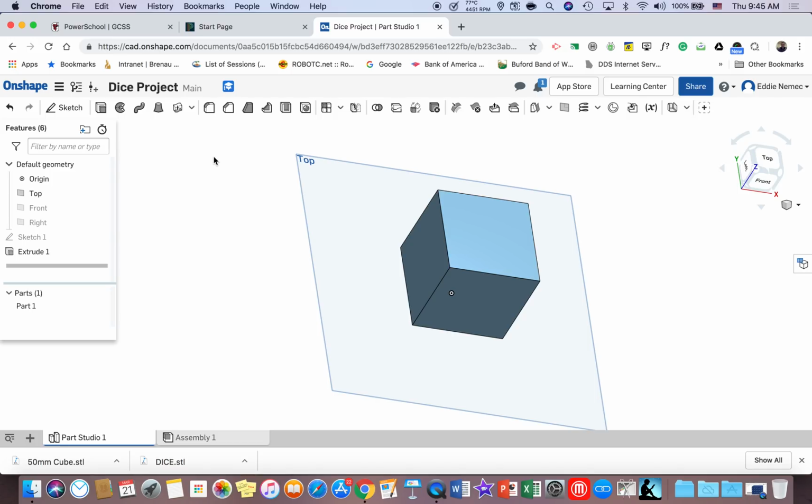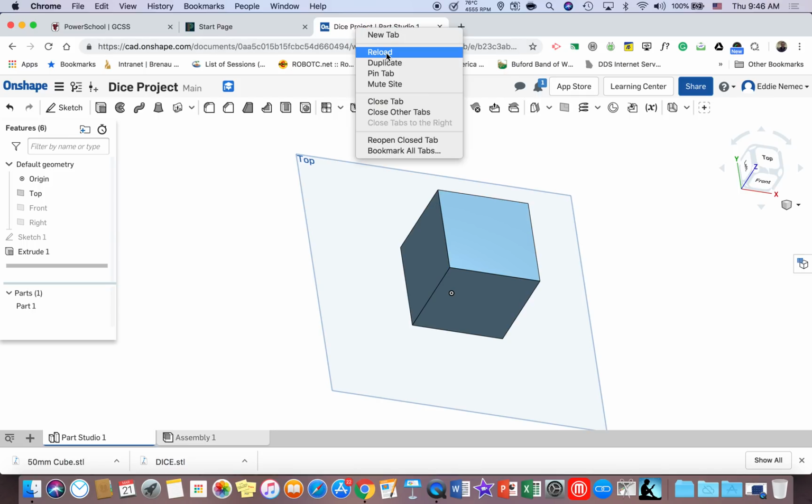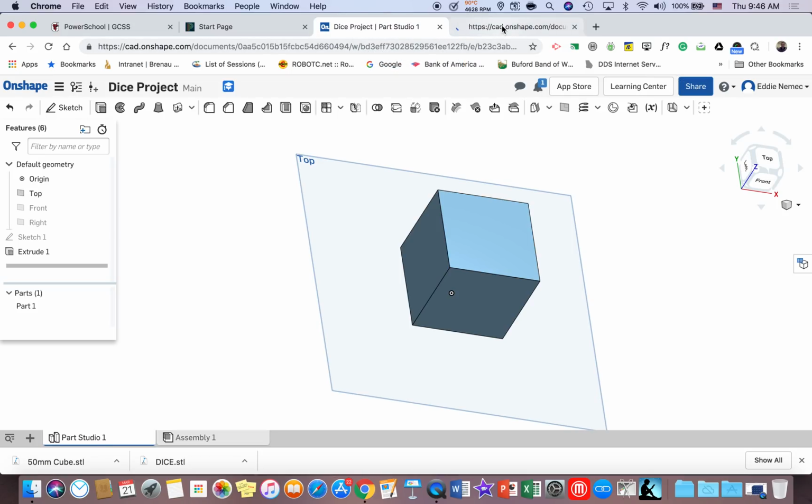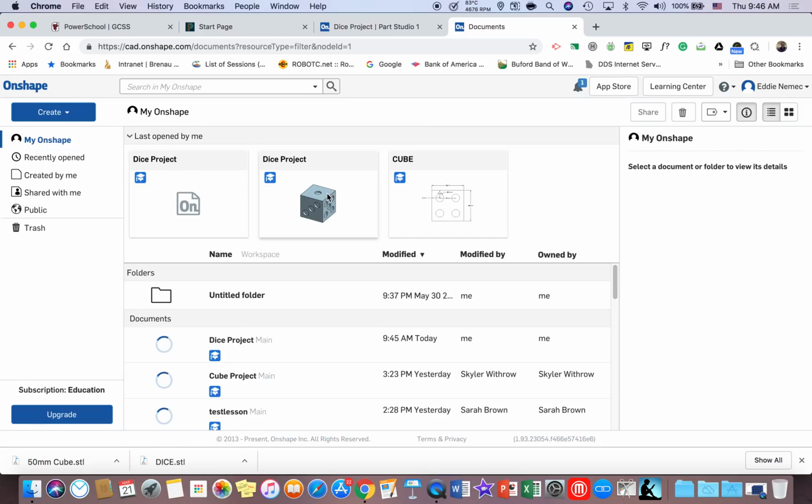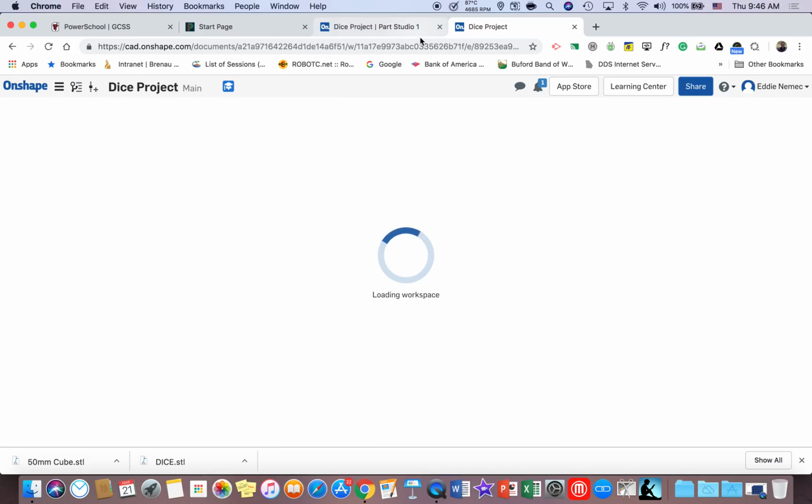Now what I'm going to do is open up another tab and show you each side that I'm going to work on so I can keep the project going in the right direction. So I'm going to go ahead and duplicate this tab so I can open another tab, and then I'm going to go to the finished project.